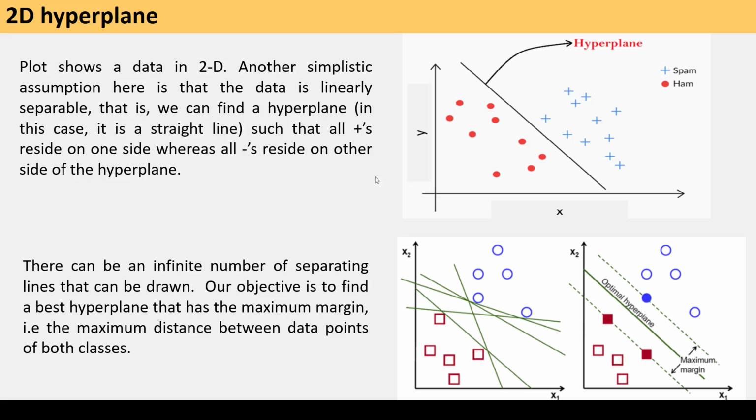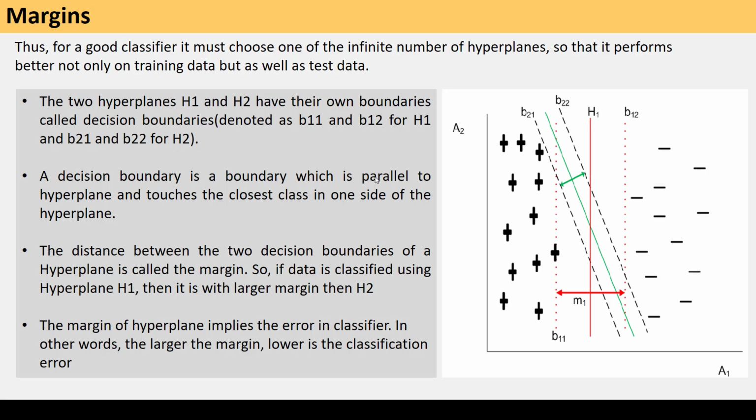Okay, so as we discussed just now, finding an optimal hyperplane is one thing just to differentiate, but you also need to maintain the maximum margin between the two different datasets. So you have to take the distance between the closest points of differentiation from both sides, and then have parallel boundary lines to that, and then decide the maximum margin in a 2D hyperplane. We will see how we can handle this in 2D, 3D, and then in other spaces. Okay, so we will move on to understand more about the margins now.